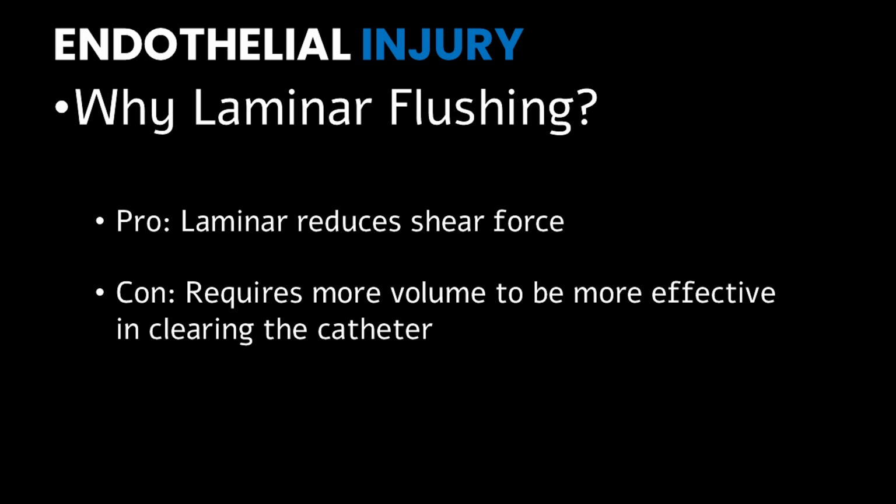Now, in my opinion, in the CVCs, the flow rate and the diameter of that cavoatrial and the flow rate of the blood mitigates that shear force anyways. But for PIVs, I don't care if you call it a 14 or 22-gauge catheter, it's still small compared to the SVC. And we're still going to cause that shear force and friction.